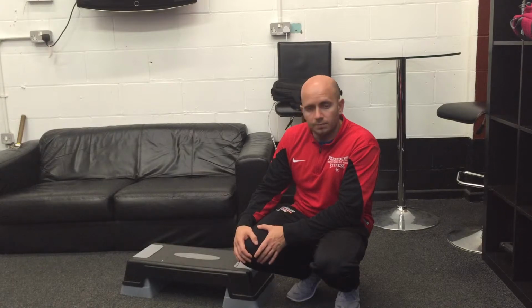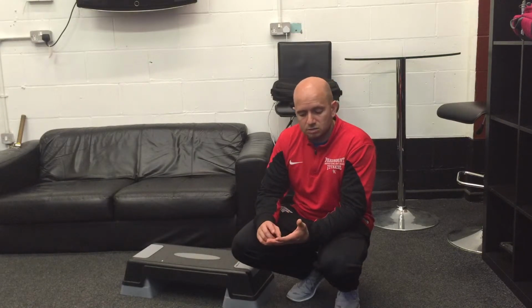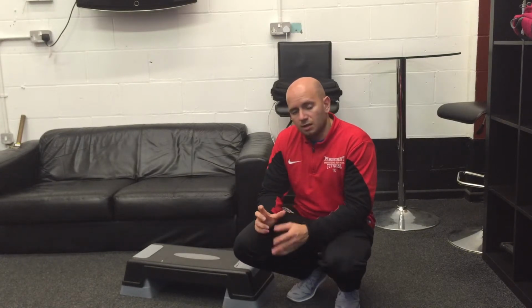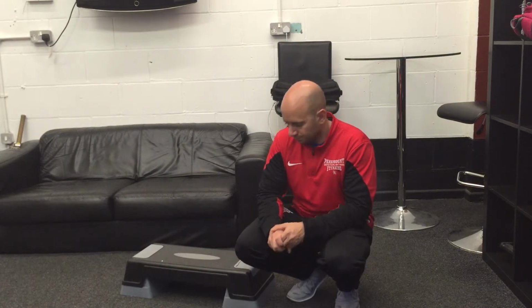Now, it's a great exercise to do, very simple. You can do it on your bottom step at home as well. And I'll just start you off with doing a set of 12 on each leg. Even if you've just got one knee that's painful, do it on both sides because you want to have balance. 12 reps, a little bit of rest. You can obviously go from right leg to left leg, but I'll start with two sets if you're starting just to watch this video now.